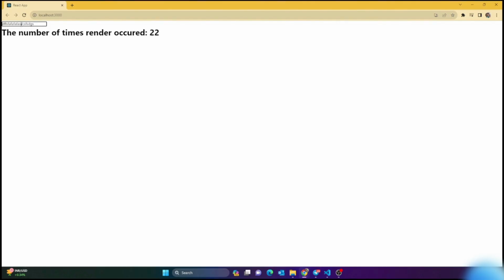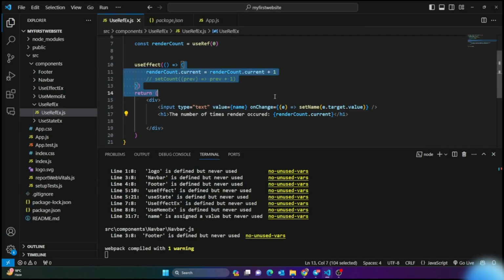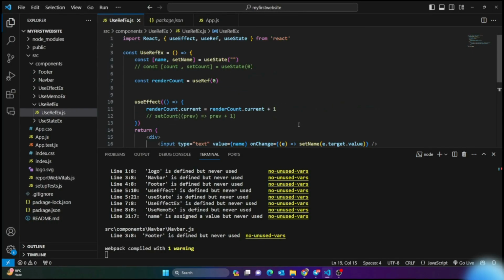So this would render in those cases whenever there is a change in those values, not in the exact page. It would be really beneficial if I reload the page, so you can see it again became 0. If I press a letter, you can see that's how it exactly works. So when you don't want to re-render infinite times, you can use useRef. That's what it's used for.